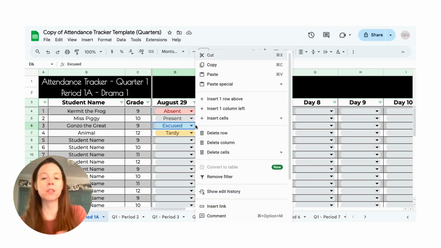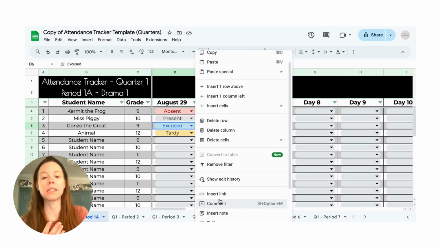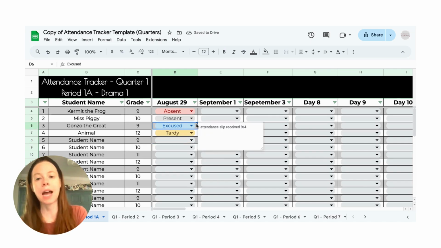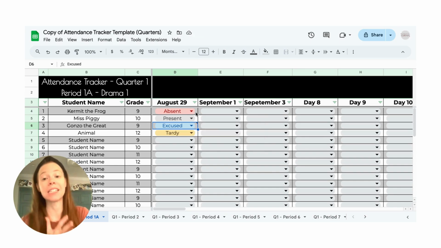You know that the note is there because there's a little tick in the window. The same thing happens for excused absences. I always insert a note. We receive a special slip from the attendance office. So I'll say attendance slip received. Let's say they gave it to me September 4th. Right? So I may have gone back in and updated that. Sometimes it has a code, sometimes it doesn't. But again, you can put in whatever it is that you need.